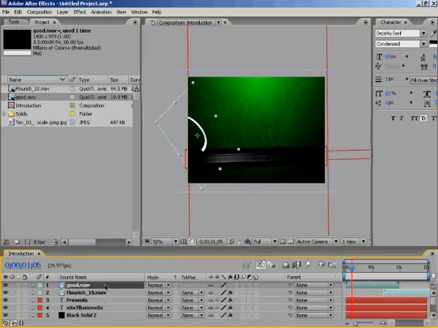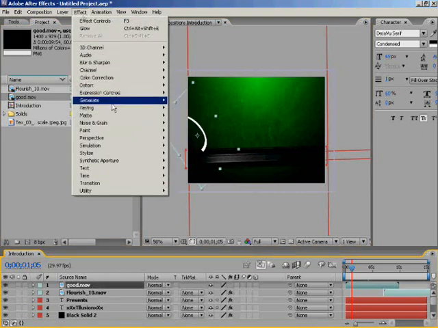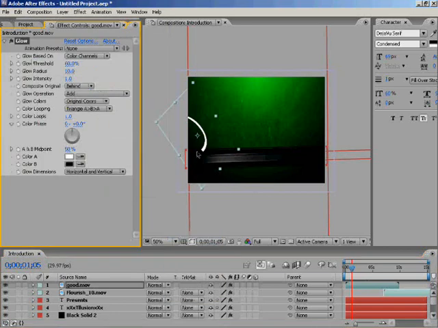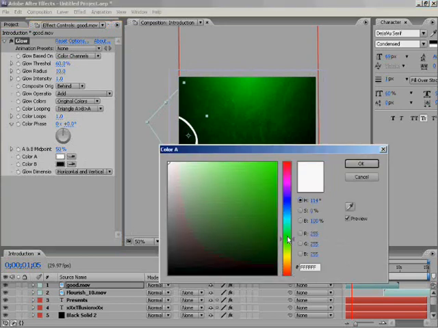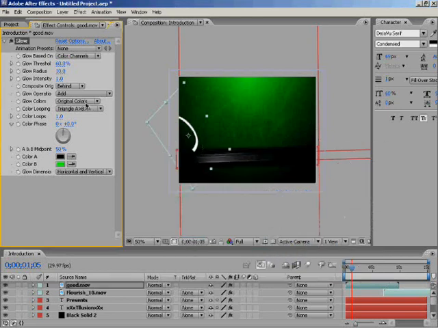So I just changed the glow on this. Now you can change the color of it to whatever you want. Everything doesn't have to be the same color, so I'll change this to a... I'll just see how this goes. Actually, I'll make it black with a green inside. See if that works. Yeah, I don't think it looks too bad.